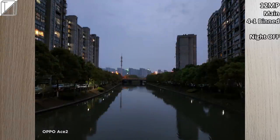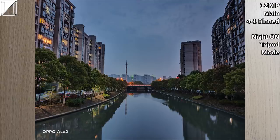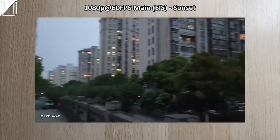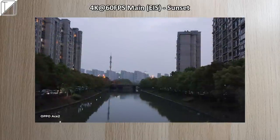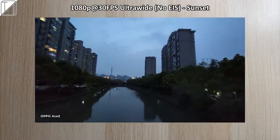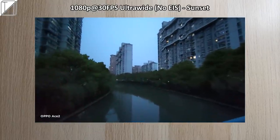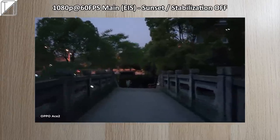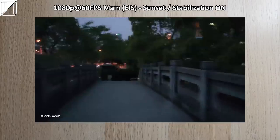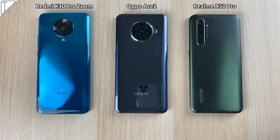When it comes to video, we have electronic image stabilization. Recorded at night or close to sunset, 1080p 60 and 4K 60 are pretty nice and smooth at this price point. Ultrawide is capped at 1080p 30fps maximum and is very shaky. With stabilization mode off at 1080p 60fps while running, it doesn't look good at all. This is not the phone to go for if you want to jump into the cameras.